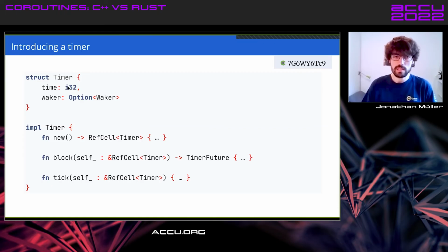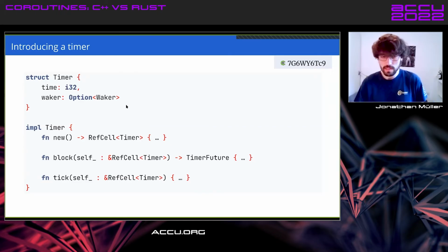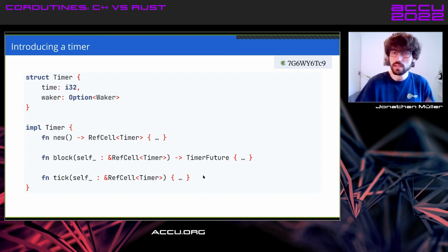So this is our timer. It remembers the current time and also the waker. The timer again has a tick function, but the tick function can't execute the coroutine, can't poll the future again, because this isn't its job. The executor is meant to poll it. Instead, all the tick function does is call wake. It informs the executor, okay, we're now at the next tick, you can call poll again. So this is what we're storing here, the waker. Then we have the block function. This is the equivalent to the operator co_await, but instead of returning an awaiter, we return a future, because futures are things that we await.